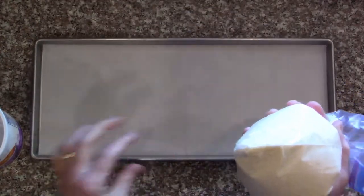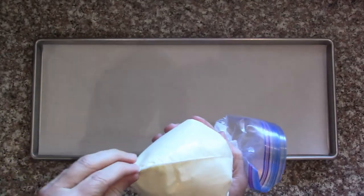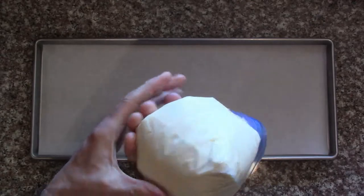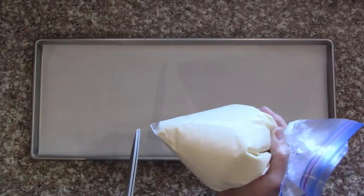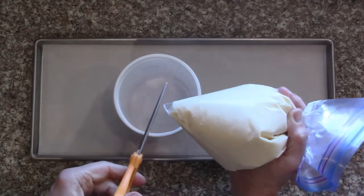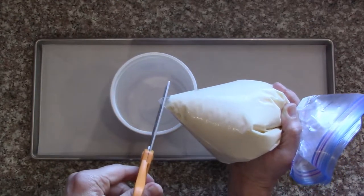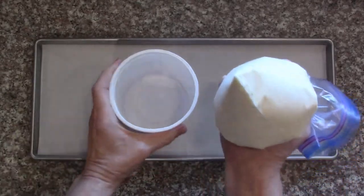Okay. It's just like a giant piping bag. I'm going to cut a small hole in it and pipe the piece. Oh, I want to make sure I don't lose that piece of plastic somewhere. Okay, so starting with a pretty small hole, and we'll see if that works.